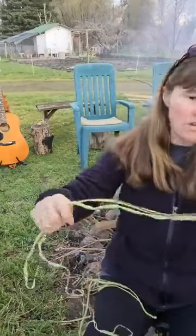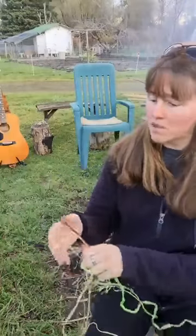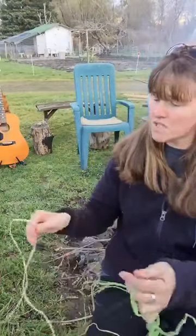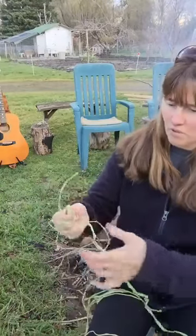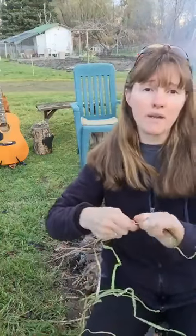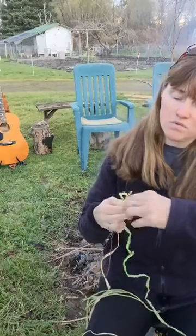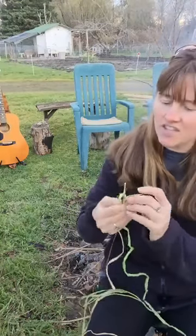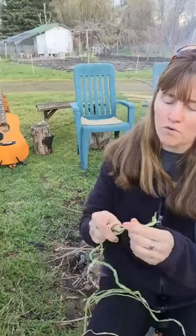Okay, I was going to teach you guys how to do a triple. A triple is really, really beautiful. And we teach the kids at camp this. One of my camp groups decided they wanted to see how many pieces of raffia they could get and make a rope out of. They got up to 7, and they realized that it was really, really challenging. So they decided that 3 was actually the best and the most beautiful rope that they could make.